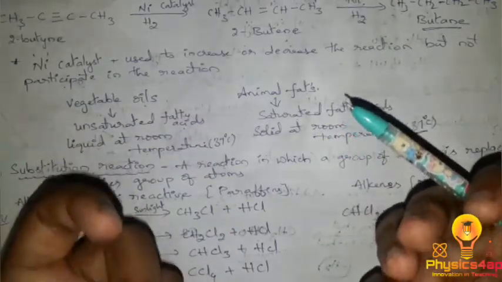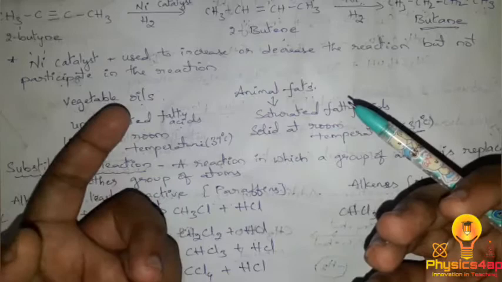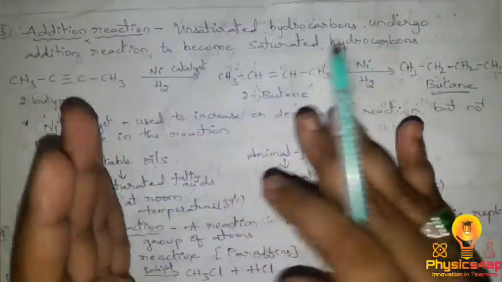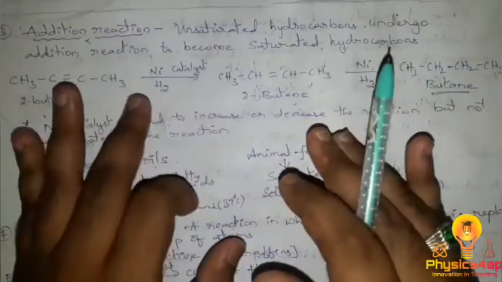Now if anybody comes near you and asks which is good for us to use, vegetable oil or animal fat, vegetable oil is very good. Why? Because it is liquid at room temperature and gets easily digested in our body. But solids take more time, and it is also not good for our health. It creates cholesterol, and heart problems and diseases can also occur with these animal fats. Now is it clear with this addition reaction, converting unsaturated into saturated with the help of a catalyst and adding hydrogen atoms?